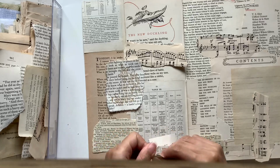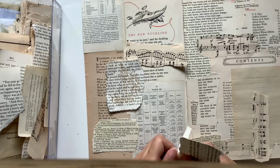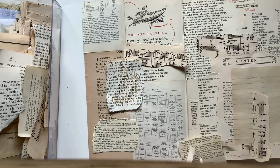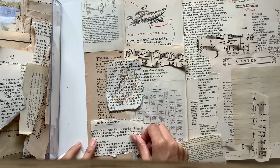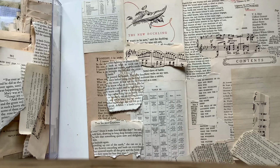I would get magazines and cut out pictures of, I don't know, dresses that I liked and shoes that I liked, whatever it was. I used to do that all the time as a kid. And I wish I kept some of those things, because I would literally keep folders and folders of just pretty things I had cut out or things that resonated with me. And I had fun just looking through those folders.